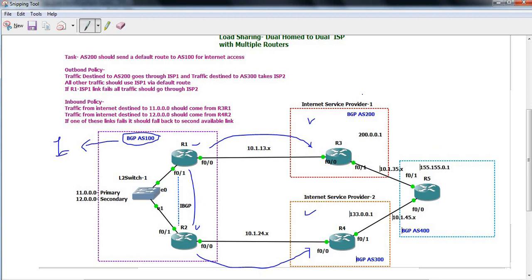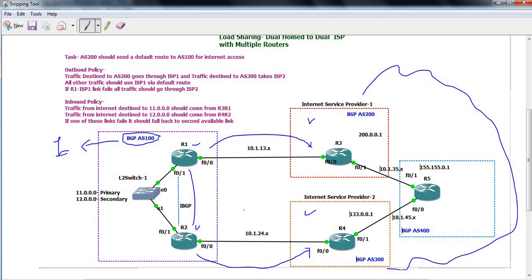So this is connected to the internet. You can consider that this is my internet, and these two service providers are again connecting to some third party service provider. What we are going to see here today is that we have got some policies to apply, and we'll proceed with that.